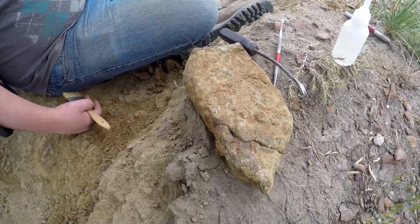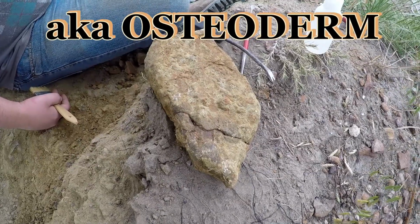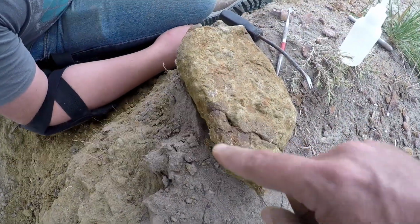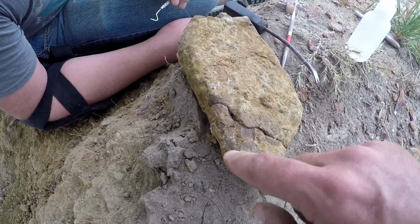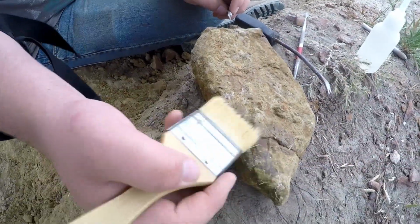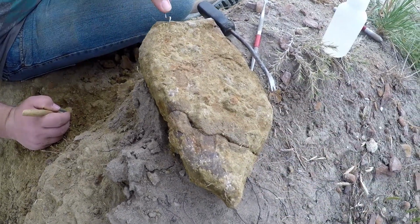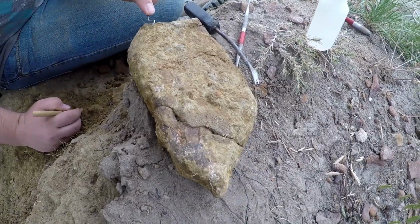Now, I know a lot of you are looking at that and it just looks like a rock. What this actually is a scute, which is a piece of armor plating from an ankylosaur. Now it's still got a lot of rock matrix on here, so it just kind of looks like rock, but you can see that deep blackish purplish bone color exposed here, and there's some here, and there's some here. And where this was broke right here, it had that deep black purple color to it. As soon as I saw that, that's how I knew that it was most likely a bone and not just a piece of rock.